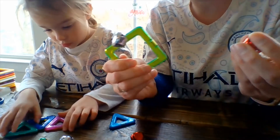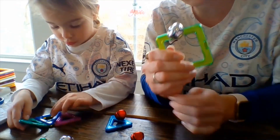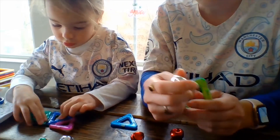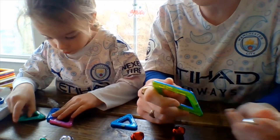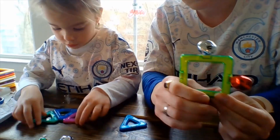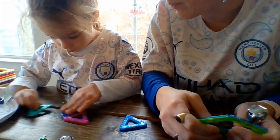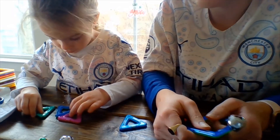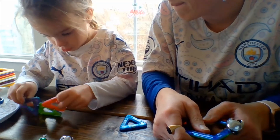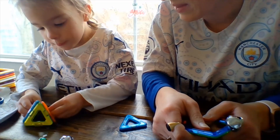Another thing you can do is when you pull it off, you can put it in a designated container, put it on the table, or in a box. So Piper's making a Christmas tree — all right, you're gonna make them stick, or come together I should say. There we go!